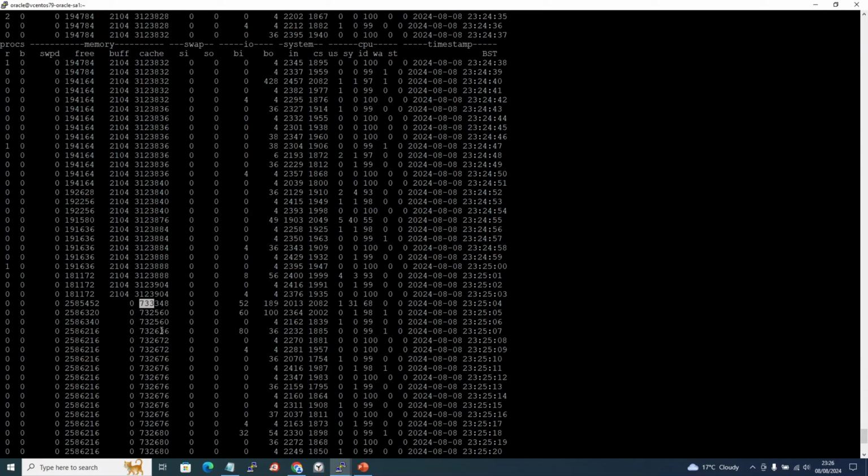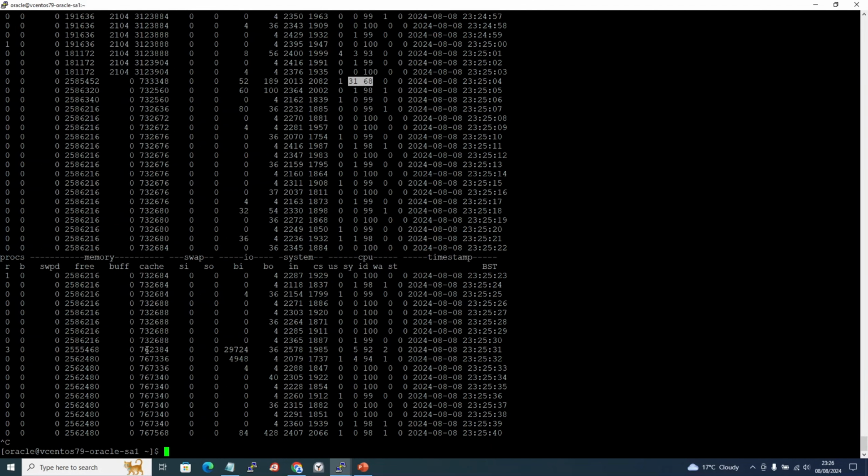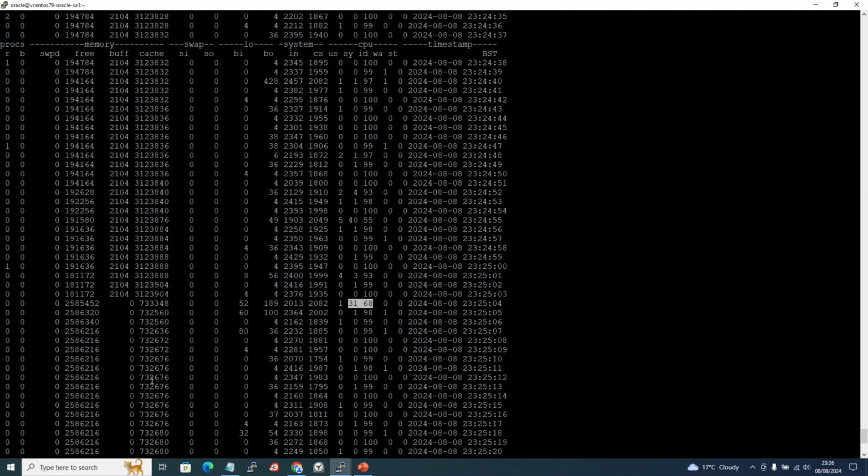Wow. At that particular moment, we had user CPU 1%, system CPU went to 31, idle 68, wait zero. Nothing else has changed, but it's warming up again. It was 732, and it's now warming up again.